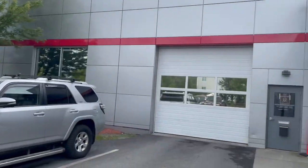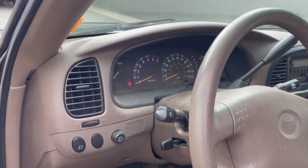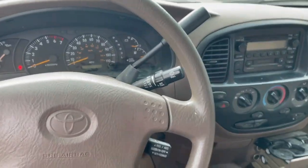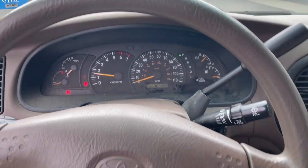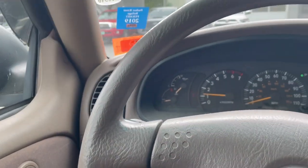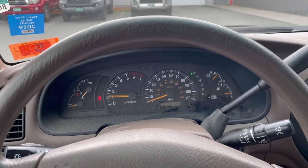There's the truck here at the Toyota dealership. I went to pay for it and see if it starts. I'm going to keep you in suspense on the cost for a minute or two more, but she's all paid for. Come on, big mama. Listen to that — sounds good.